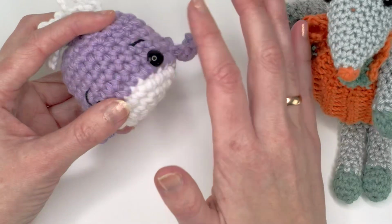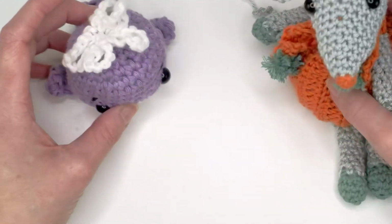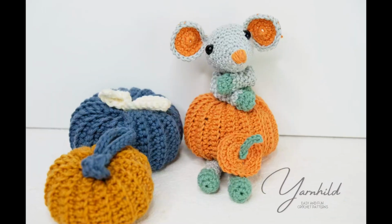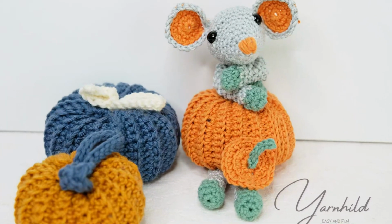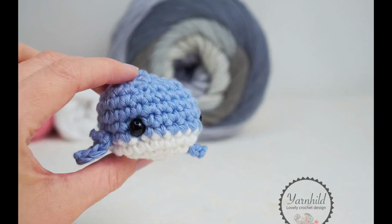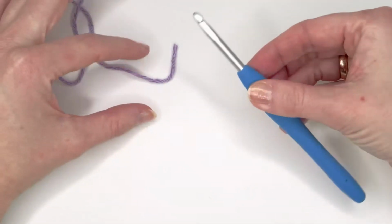So I get many questions about this whale because I have a very basic whale pattern, and I'm going to show you how to make a little amigurumi ball basically, and then you can try some of my other patterns. They are all easy, beginner friendly and quick patterns.